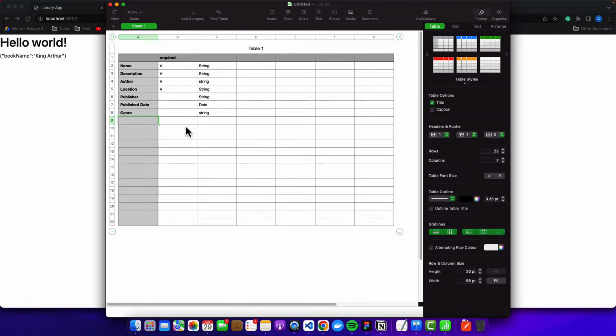Maybe we need an image to identify the cover, maybe a cover image, string. Price, is available.